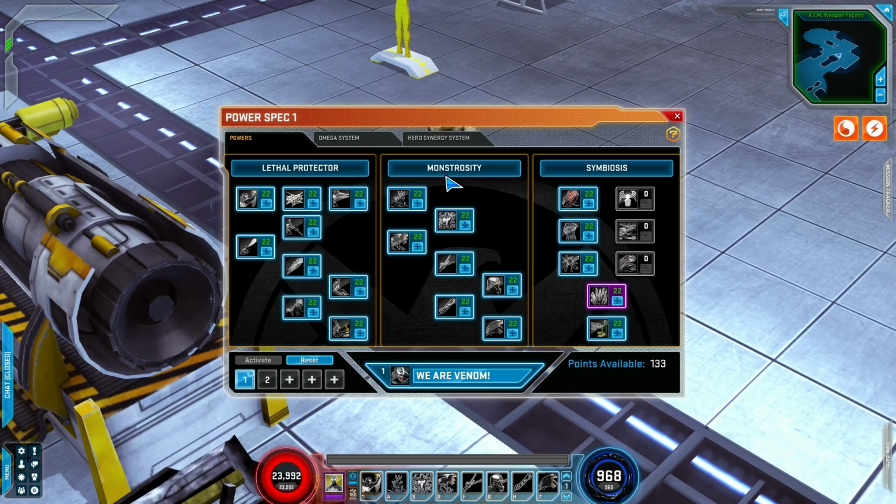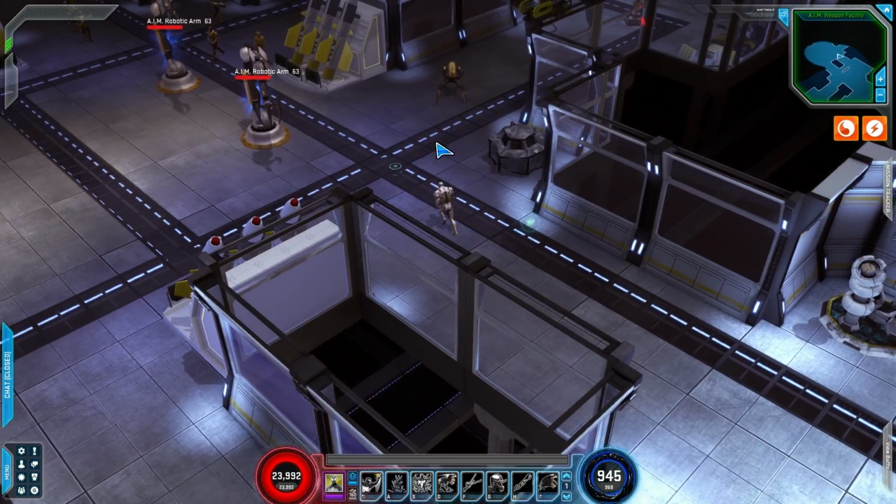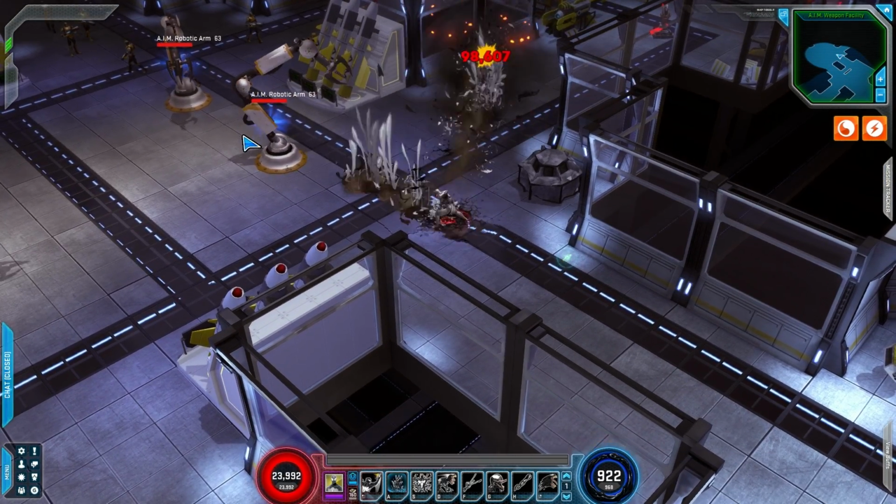Alright, next up we have the Monstrosity tree. The first power in here is Symbiote Surge. This is a ranged Ichor power. This does physical damage plus 50% against slowed enemies. And this power costs Ichor. This is what it looks like. This is what it looks like on enemies.